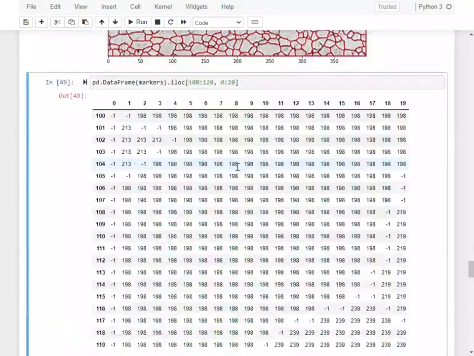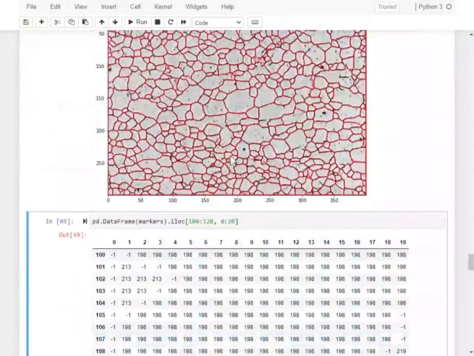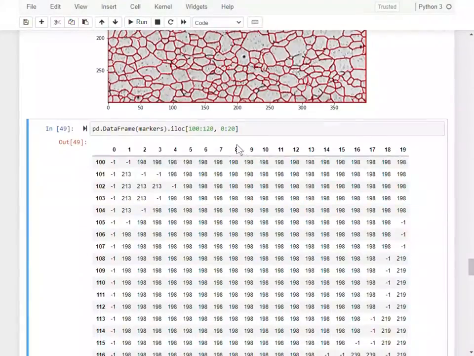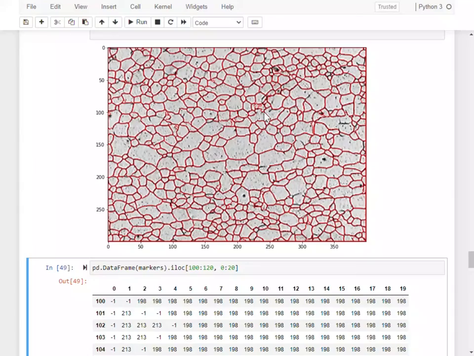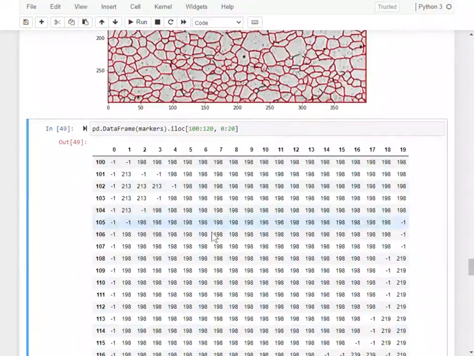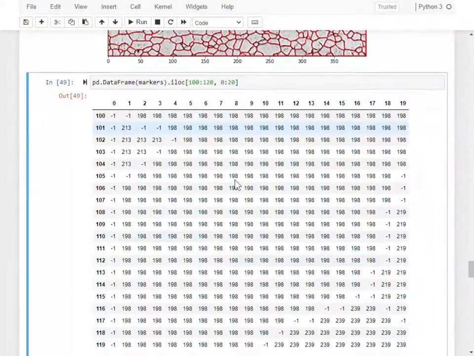So let me do one more thing and then we'll stop, and I'll make another video for the remaining part, which is to analyze it. The next thing we can do, here's that piece again from our image, showing how it changed things. So all the zeros are gone. Here's our big region that it's labeled. Okay, 198, this is a label, so this is the markers. And it's now changed, it found the interface, and these are the -1s between them. And here's another grain nearby, which it's labeled as 239.